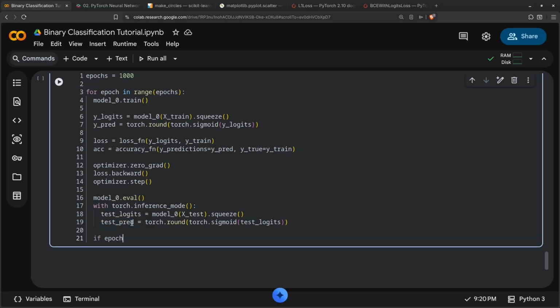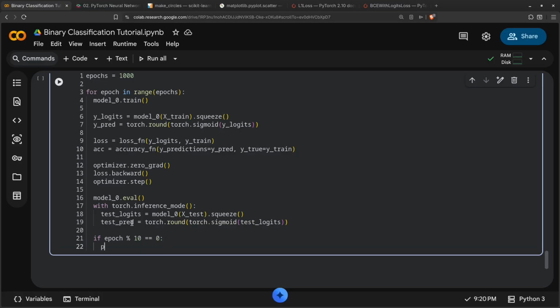So I go if epoch, so I want to print out the results after every 10 epochs. So here I go, after every 10 epochs, I go print f epoch, and then epoch loss. So let's take this loss, accuracy, so it's accuracy, and then test loss. Looks like I did not define my test loss. So test_loss equals loss_fn(test_logits, y_test).